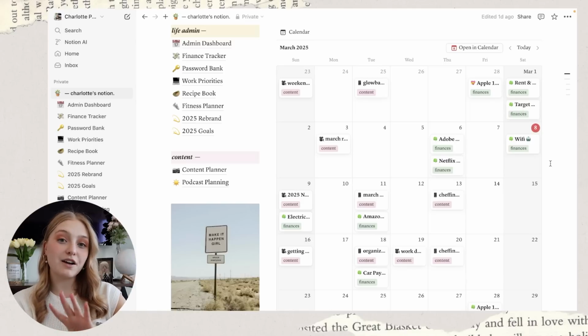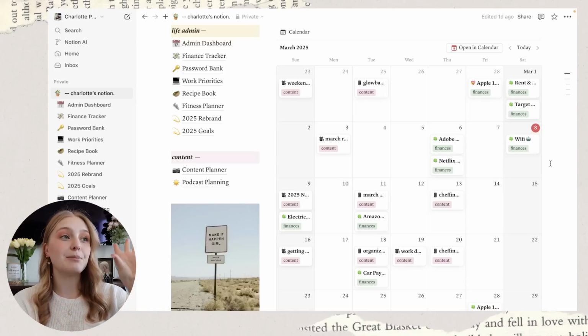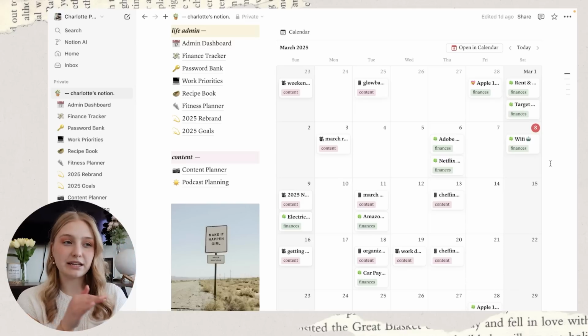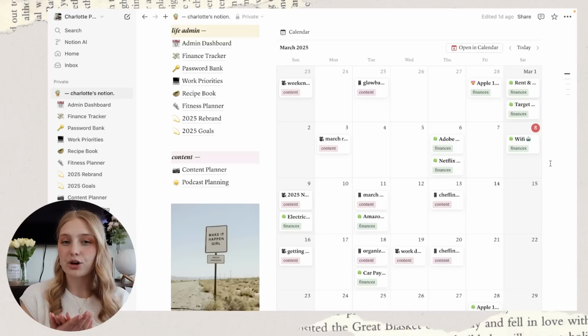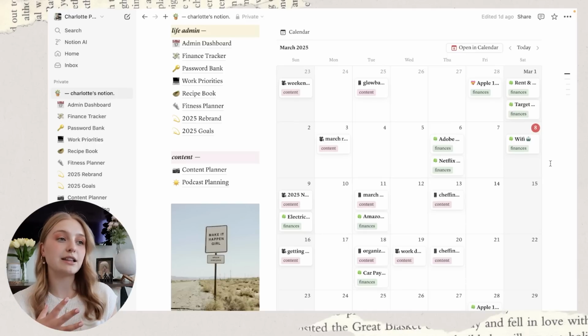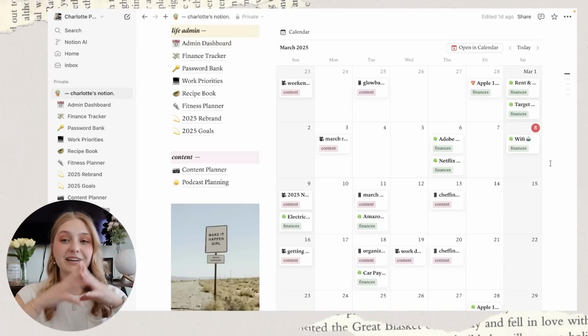On the other half of this screen, we have my admin calendar. This is like a mini version of my admin calendar. We will go through that calendar next. That'll be the next page that we go through. But basically this calendar is just like a big combination, like a mega calendar, if you will, that combines some of my other spreads.